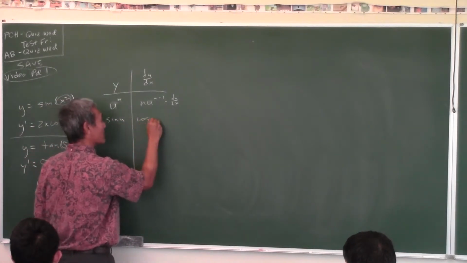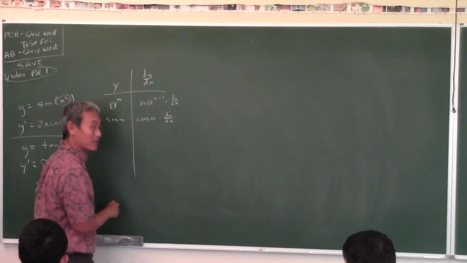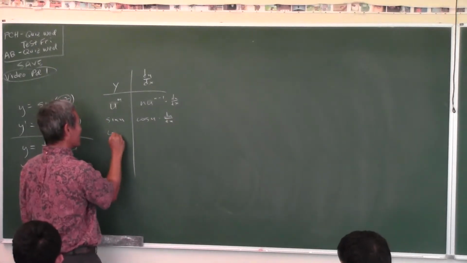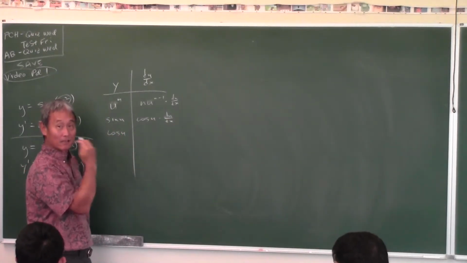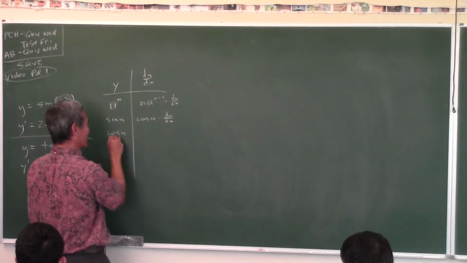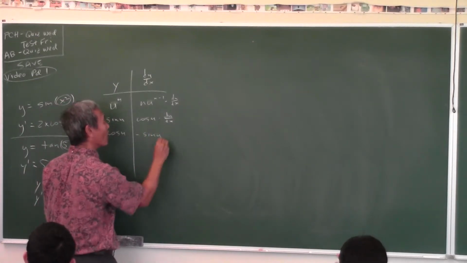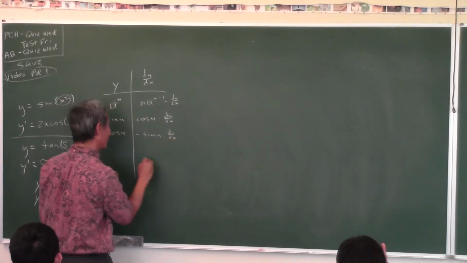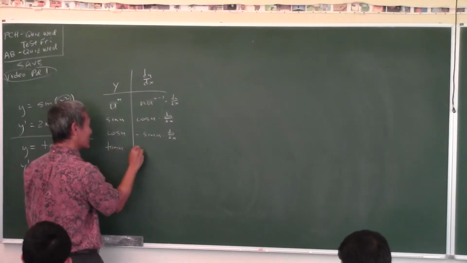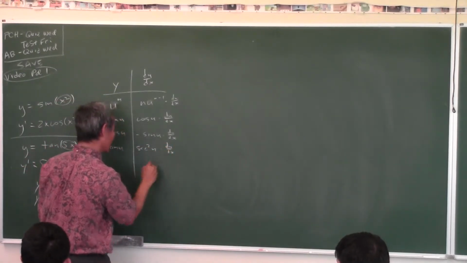Okay, so what's the derivative of sine box? Is it just cosine box? No! Then you gotta times by the derivative of the box. What about cosine box? You guys don't have to write this down now, it's on the website, just a list of derivatives. Is the derivative of cosine box just negative sine box? No, you gotta multiply by the derivative of box. What about tangent box? Is it secant squared box? No, you gotta multiply by the derivative of box, and so forth.